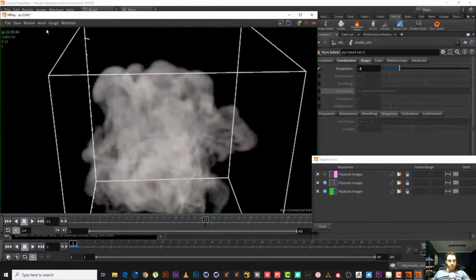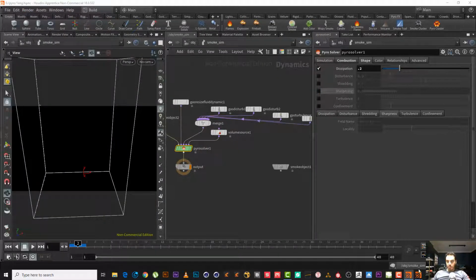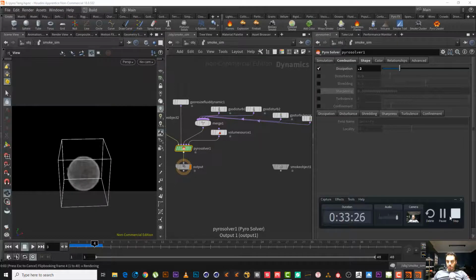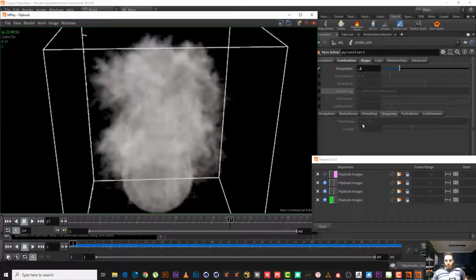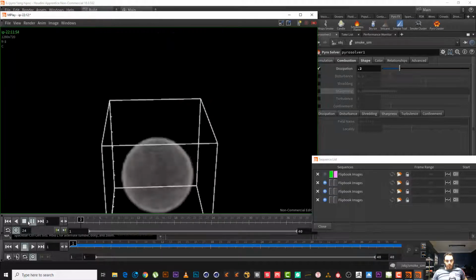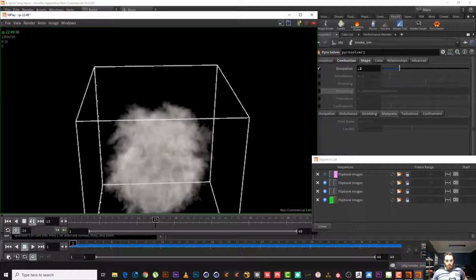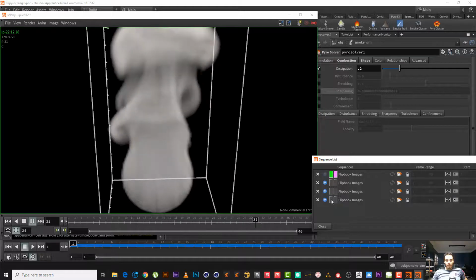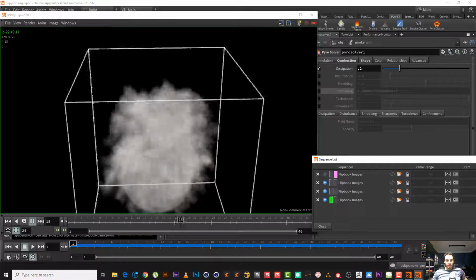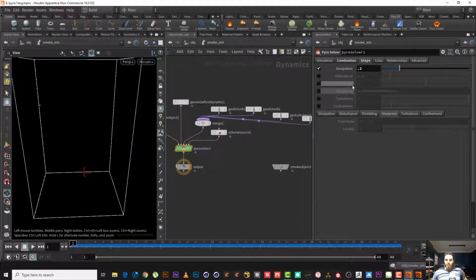Let's check it. Render new sequence, start. So as we can see here, its effect now, it becomes much different from this to this. There's a huge difference from this to this, right? Now it has much more detail, and also we can use shredding or things like this.